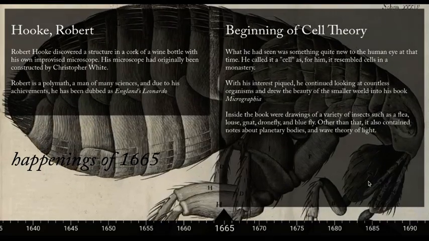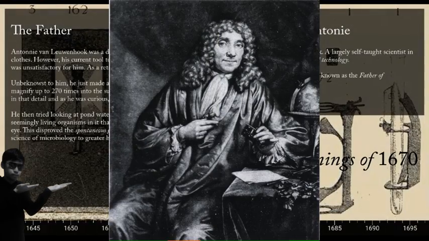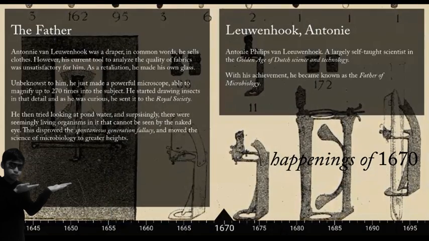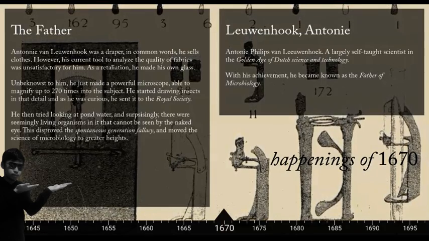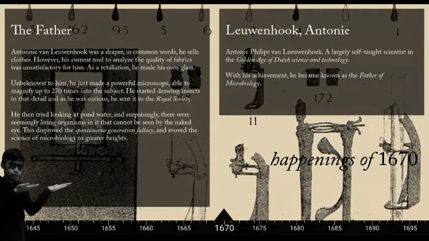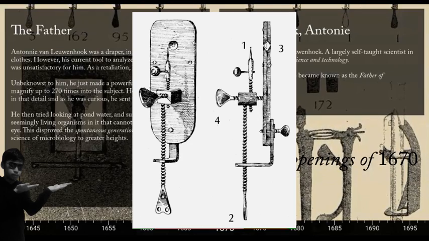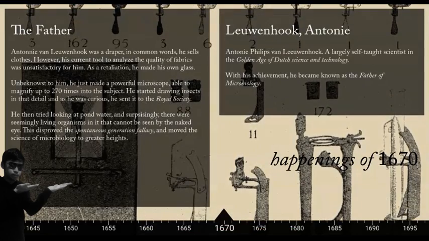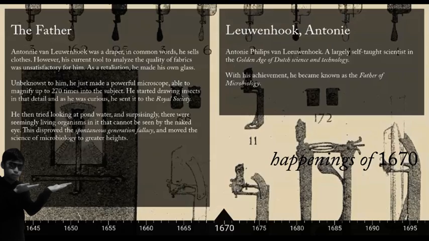Okay, just 5 years later, we have Antonie Van Leeuwenhoek, a draper. Layman term, it means someone who sells clothes but first analyzes them. He thought his current tool was just plain bad and said, "Fine, I'm gonna do it myself, your glasswork sucks." And so the mad lad did it. He overdid it, as a matter of fact. He made a microscope that could magnify 270 times if you squint your eyes hard enough to see on the tiny hole. He also sketched insects.